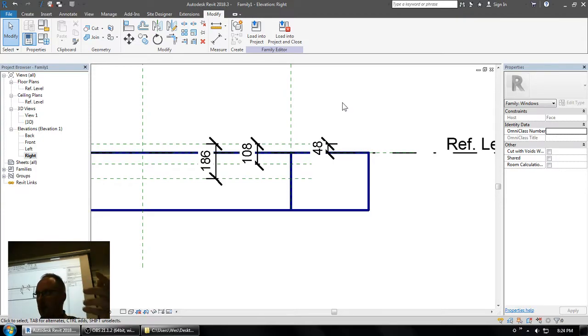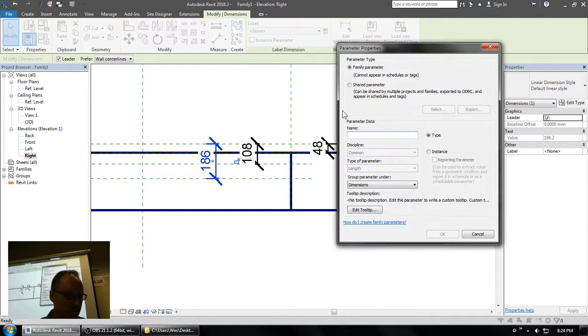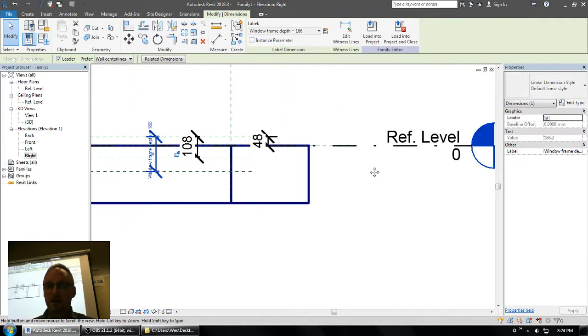Okay, so what we need to do is give labels to these dimensions so that when you're using it, you can control all this stuff. I'll start with the one here for my front to back. This one is going to be window frame depth. Would it make a difference to dimension between the level or the reference plane? No, either way, this will represent the face of the object.